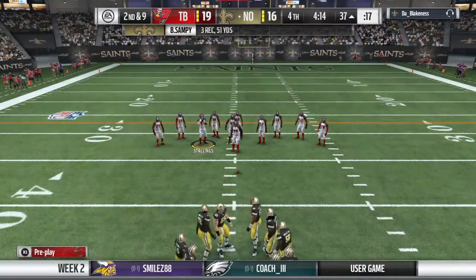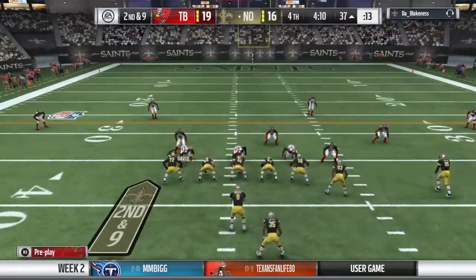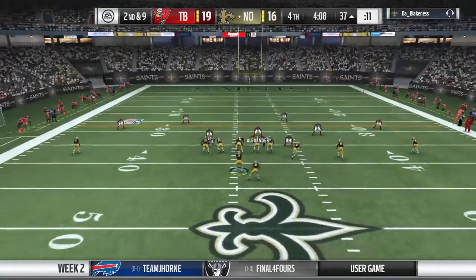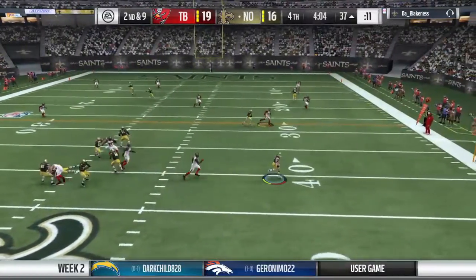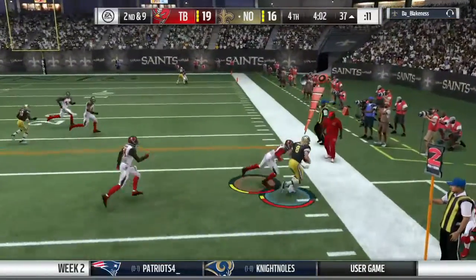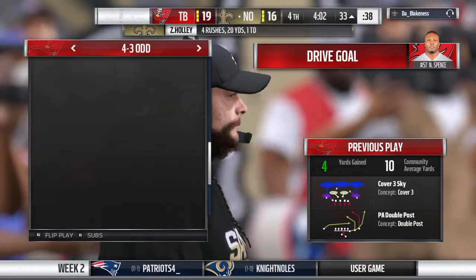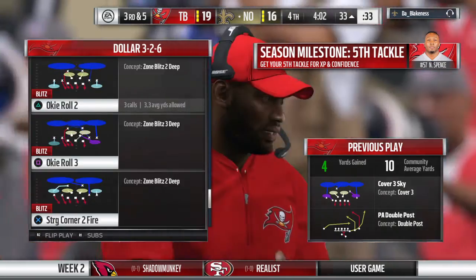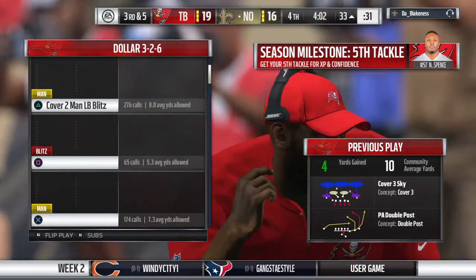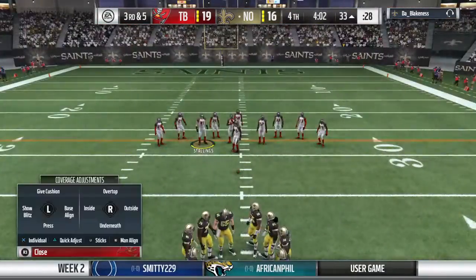So what will they do? On the ground, through the air, let's see. 2nd and 9. Off the play fake, he'll look to throw. They'll roll him out right. And some space here. 4 yards on the pickup, and that's going to lead to a 3rd down. Okay, he's not going to get the first down, but this is still a nice job of buying some time and then running to get to the sideline and get out of bounds and avoid the big hit.